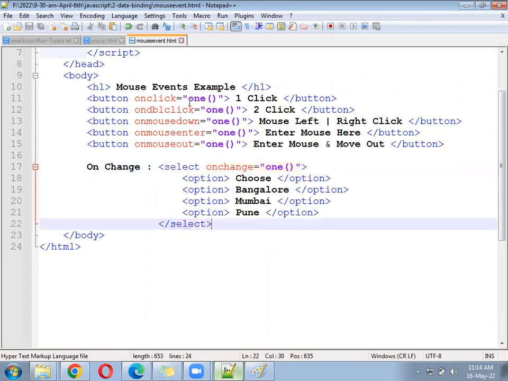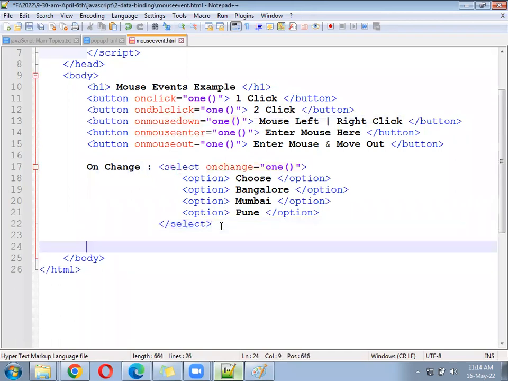So how many type of event you saw? 1, 2, 3, 4, 5, and then 6. Come down. Right below, another H1.